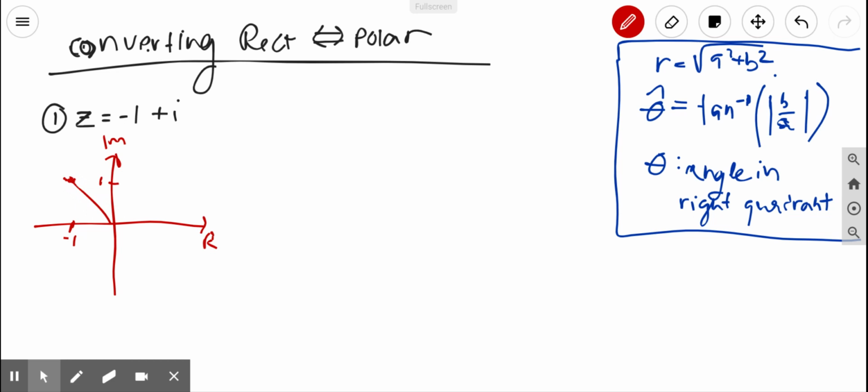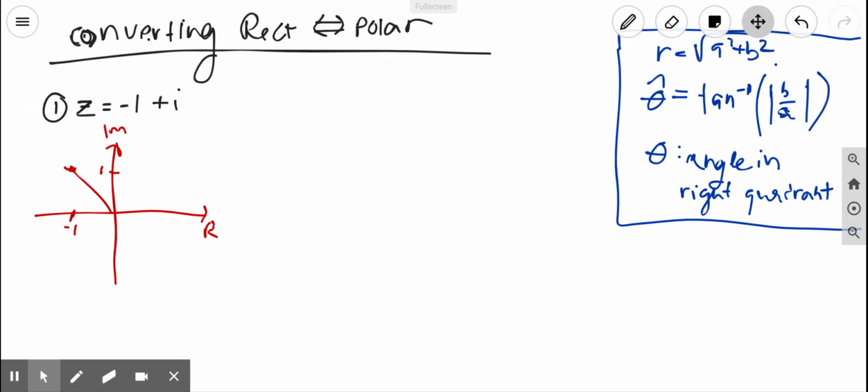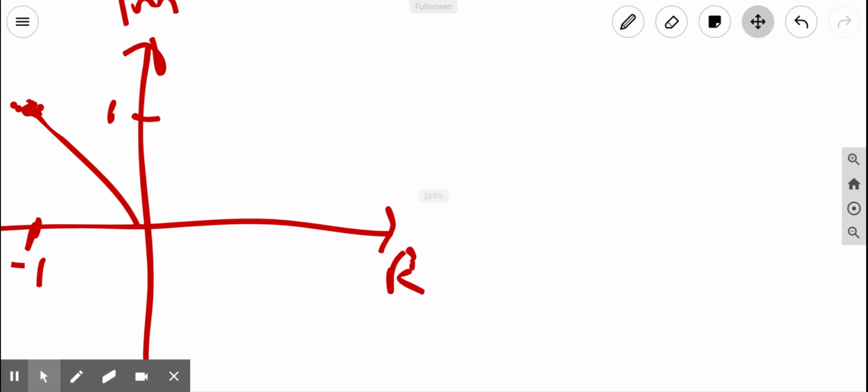So essentially, what we're going to be doing here is, I told you we're going to find theta hat. Theta hat is this angle here. It's going to be the angle that we make with the x-axis all the time. This is not the angle we need. We are going to need this angle right here. This is the one that we want to look for. So this is theta. That's our guy. So first step is we're going to find a radius. Second step, we're going to find theta hat. And then third step, we're going to find theta.